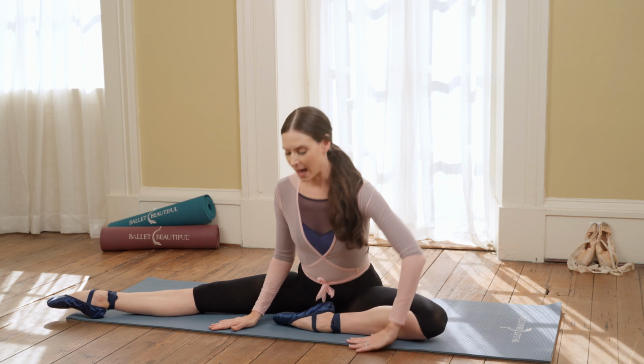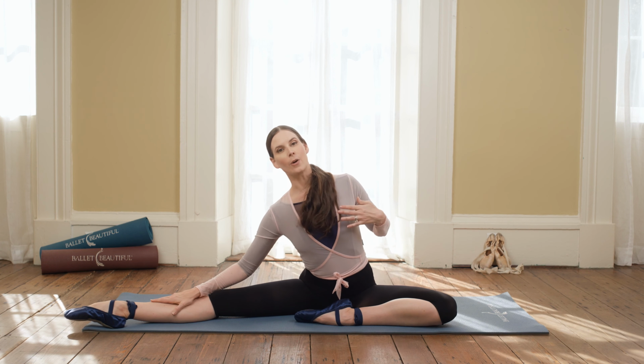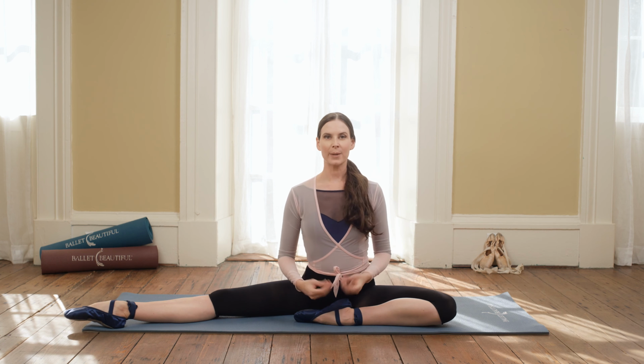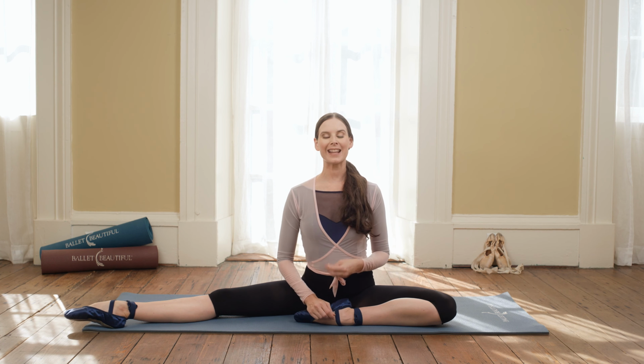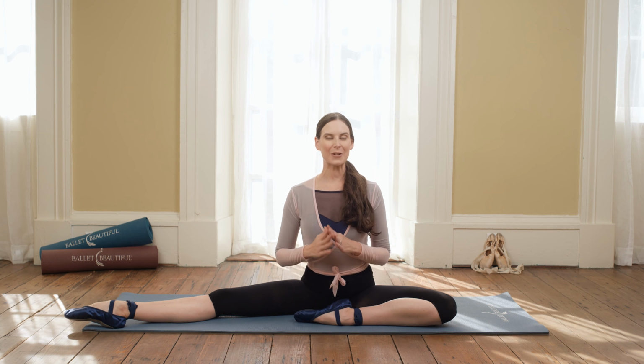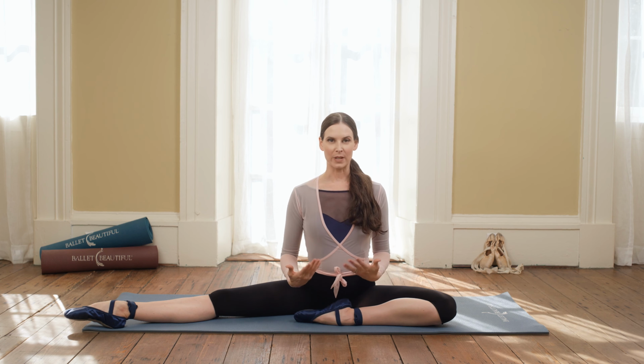Few things to think of as we're going, I'll often offer cues. A lot of times I use a pulse, a little bit of a bounce, and also a breath in the stretching. When I'm stretching, it's really important to try to think of it as a time to release your stress. Stretching is a great tool that's available for all of us to melt stress away. And everybody has stress. So using your breath can help you increase the range of motion, but also release a lot of that stress from your day.